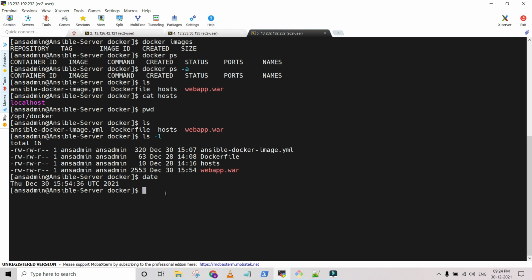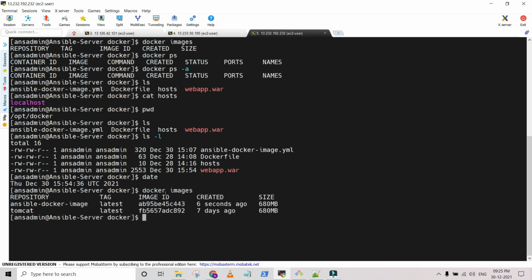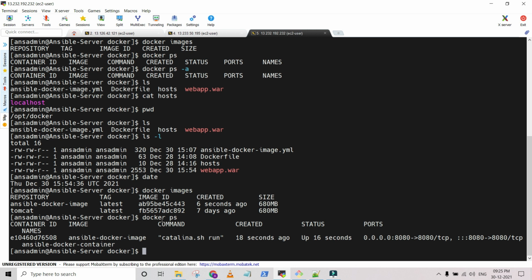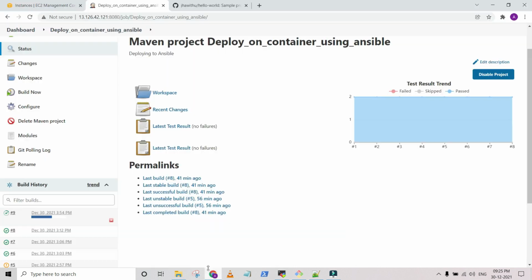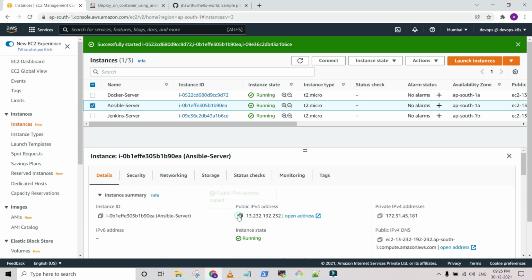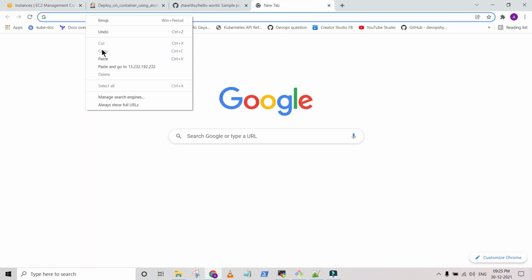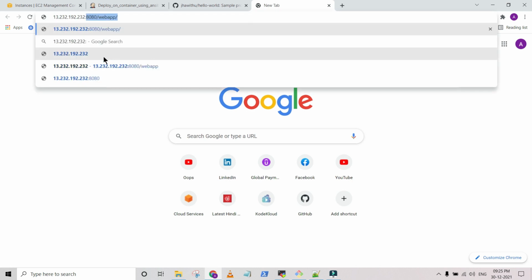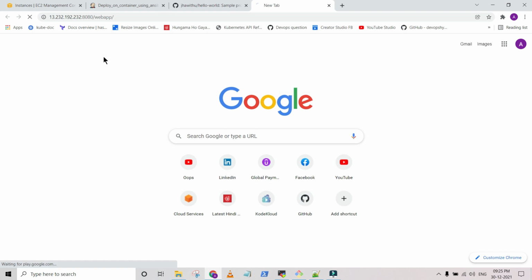Because we already provided the command, and we have the Docker images, because we had removed them previously. So let's see, okay, we have the images, and you can see that it was created 6 seconds ago. Do we have a Docker container? Yes. Okay, we have the running container as well. Okay, so this is perfectly fine. We are now going to access it through the browser. We go to the Ansible server, and here we have the IP. Okay, and now I'm going to execute it, just pasting it here, and we are going to execute this path.